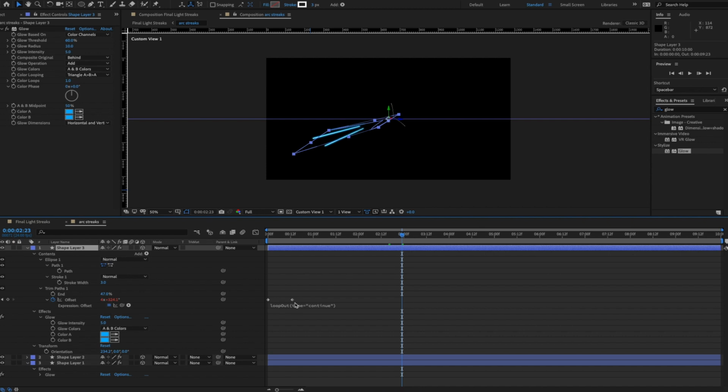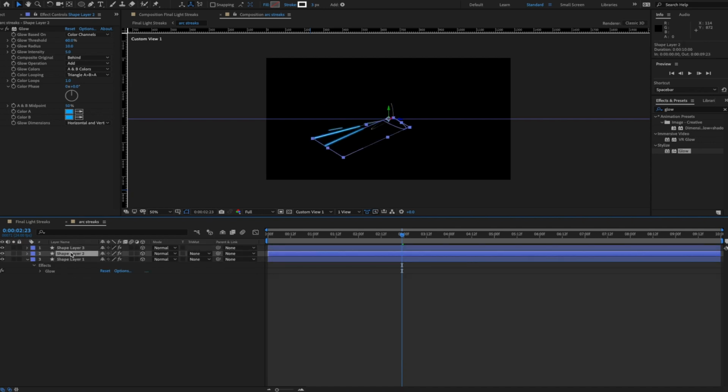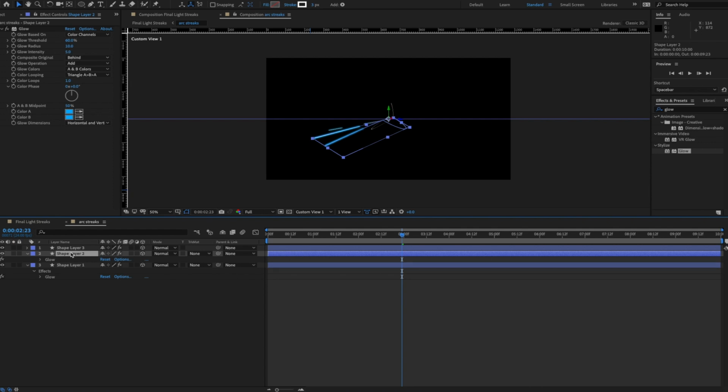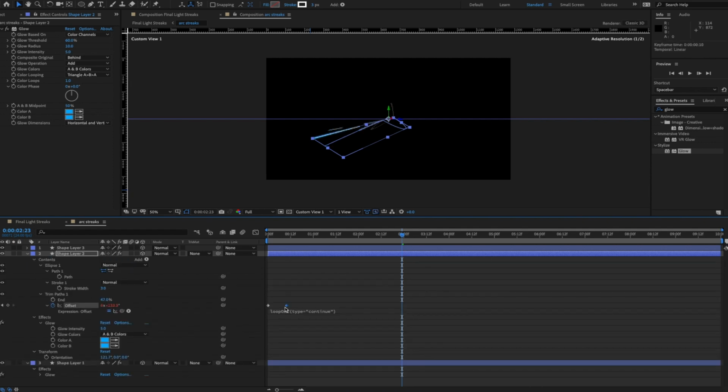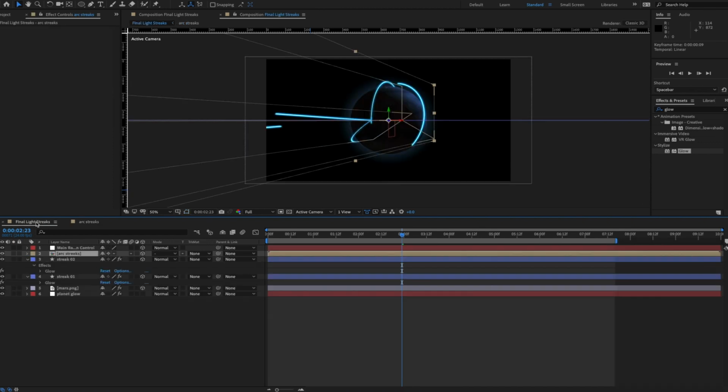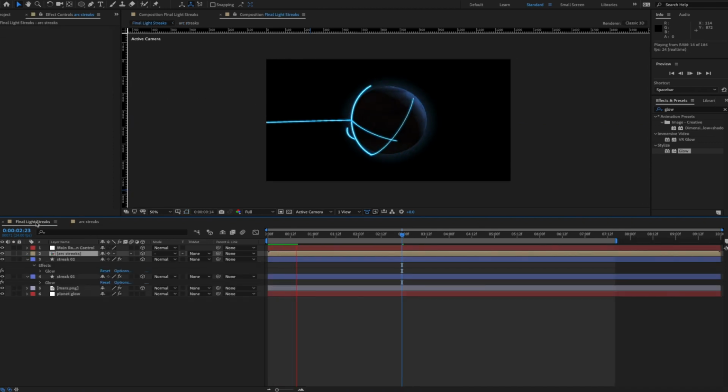So what I might even do is make this one slightly different, maybe make it longer. Also, I can do the same thing here. Maybe make it shorter this time. Anyway, I'm just trying to make them slightly different, even though they're kind of hitting the same place.